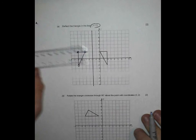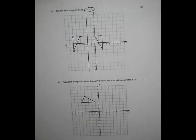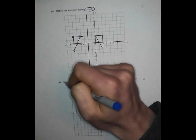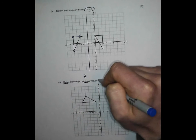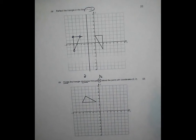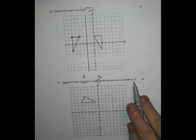Now, what about this next question that I see here? Rotate the triangle clockwise through 90 degrees. So we've got a rotation, we're going clockwise, the way a clock goes. We've got 90 degrees, so a quarter turn, and about the point we call 0, 2. Now watch out for that. A lot of people instinctively rotate around the origin, but this is 0, 2.